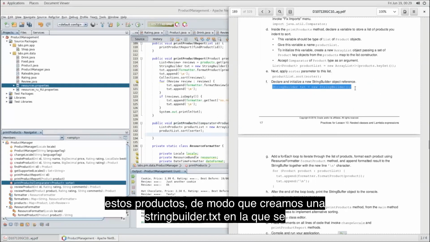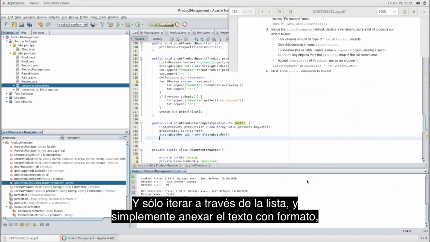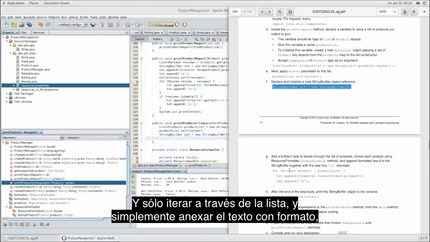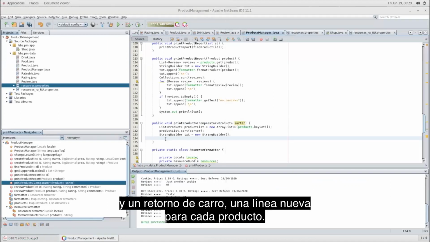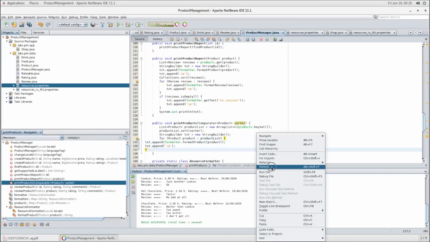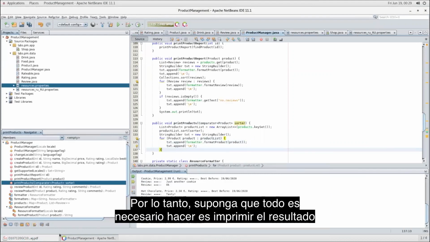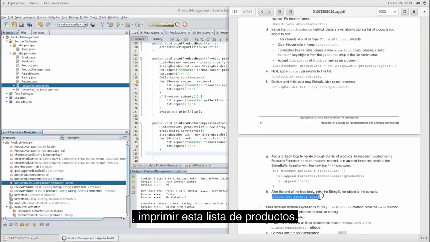So we create a string builder, txt, where we'll assemble the text, and just iterate through the list and append the formatted text and a carriage return new line for every product. That's pretty straightforward, yeah. Okay, so at the end, I suppose all we need to do is just print the result. Yeah, just print this list of products. Let's try that.